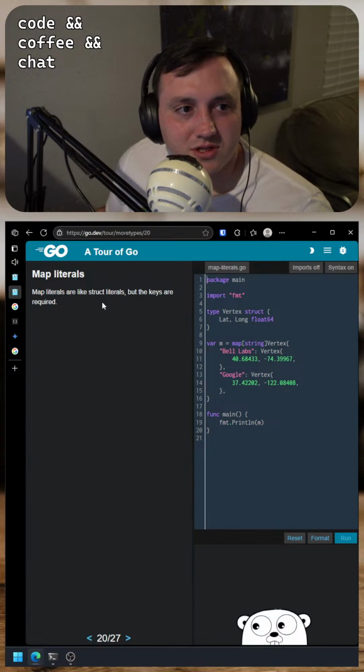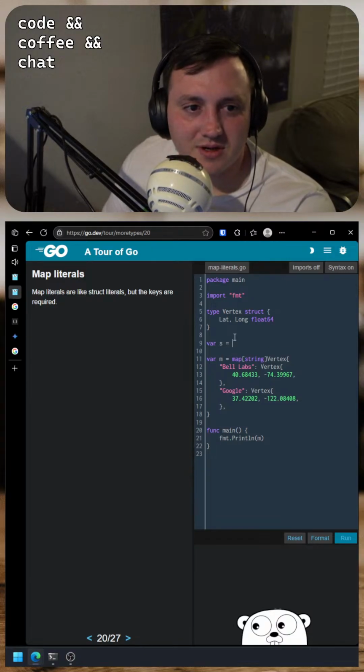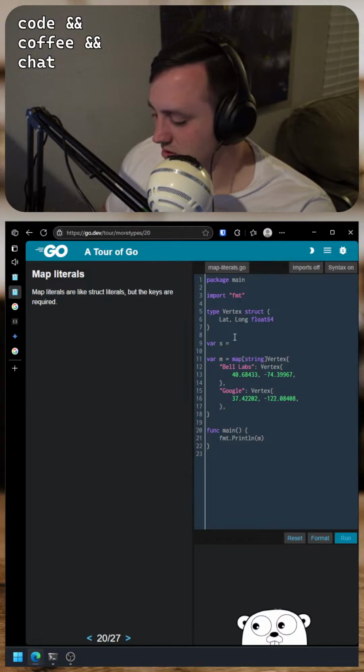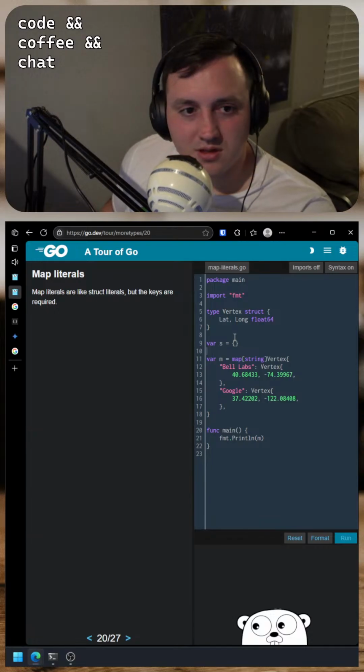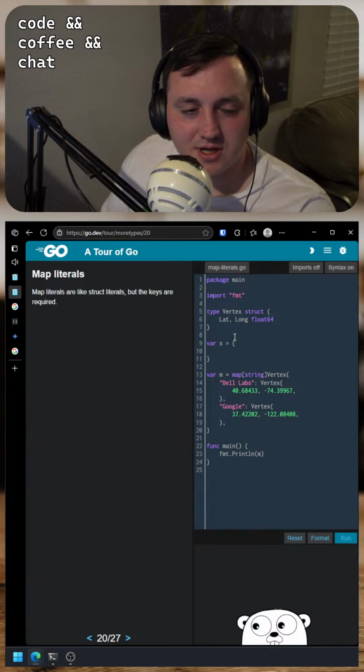Map literals are like struct literals, but the keys are required. Ah, okay. So this is the same thing as declaring in JavaScript this. Or I guess this would be a similar syntax.